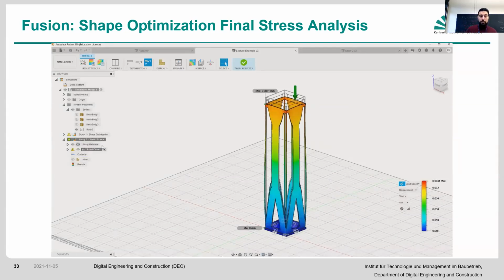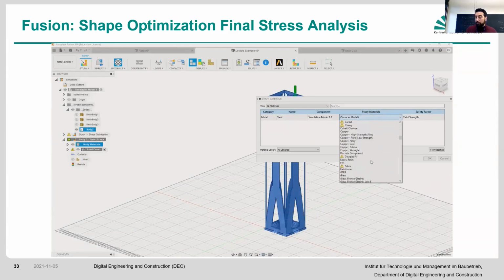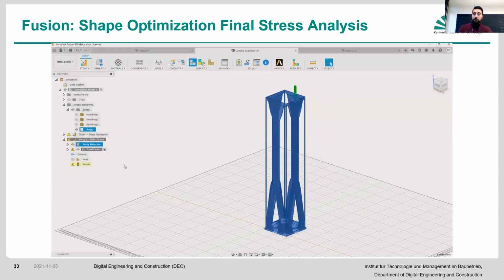Now, I want to change this and revise it. Instead of steel, let's say we do a plastic or something like that, or aluminum, however it is. Let's say we do polycarbonates, which is utilized for higher strength as a filament on these 3D printing platforms.